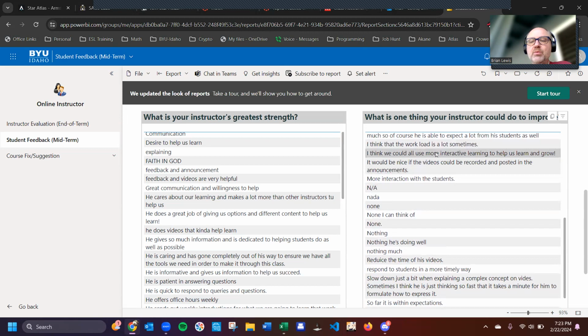I think we could all use more interactive learning to help us learn and grow. Interactive learning in an online forum doesn't really work. The fact is that if you want interactive learning, you have to do it together as a student group to decide how you're going to interact with each other to help each other with the learning material.